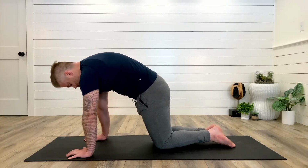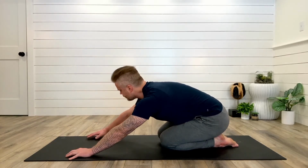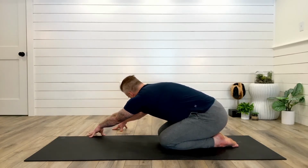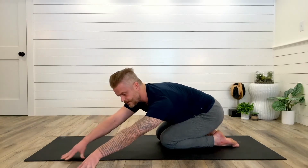Now bring your torso back to a somewhat more neutral position. Shift your hips back to your heels for a child's pose to stretch the tops of your feet. Walk your hands way over to the right. And for the next few moments, just use that to open up some space in the side of your spine. Deep breaths again. Walk your hands over for the same posture on the other side.